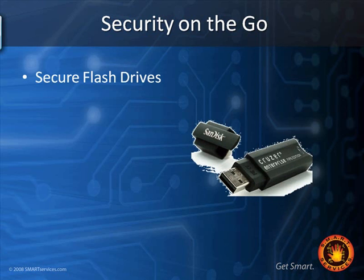We mentioned flash drives. If you're going to have a flash drive, it's a very good thing to make sure that all your information on there is secured. That can happen by getting an enterprise, high-level, or secure flash drive. And I don't mean going out to Sam's Club and getting the ones that you can get 3 for $40 that have the little slider thing. These are actual drives that are secured. They're encrypted, and you need a password to access info on them. There are even ones out there now that have a thumb reader or a thumb scanner right on the card.